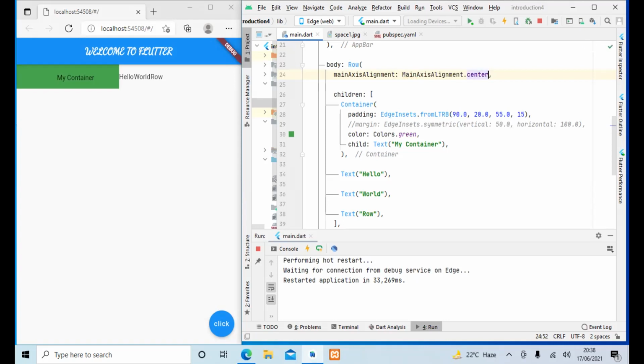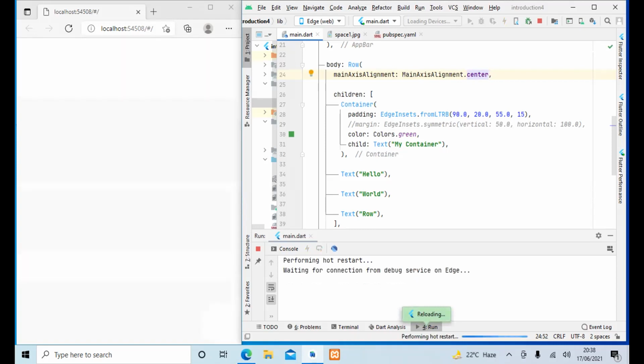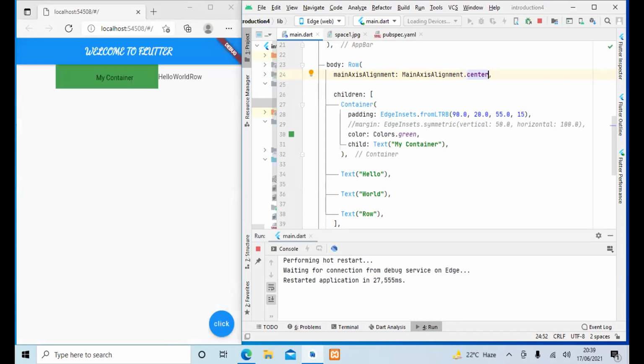Let me save, and we see how that main axis alignment dot center works. I think you are seeing that now the rows are in the center.